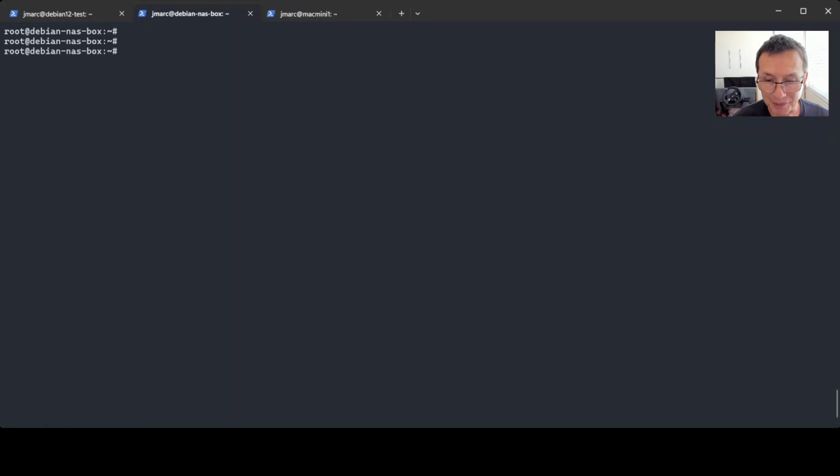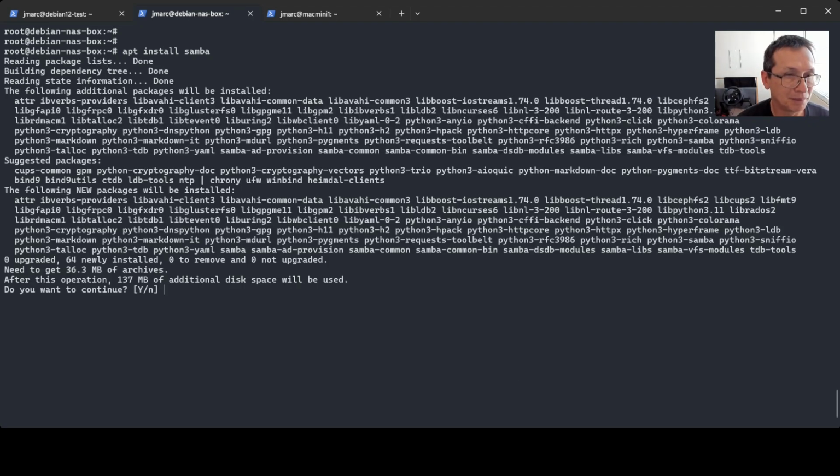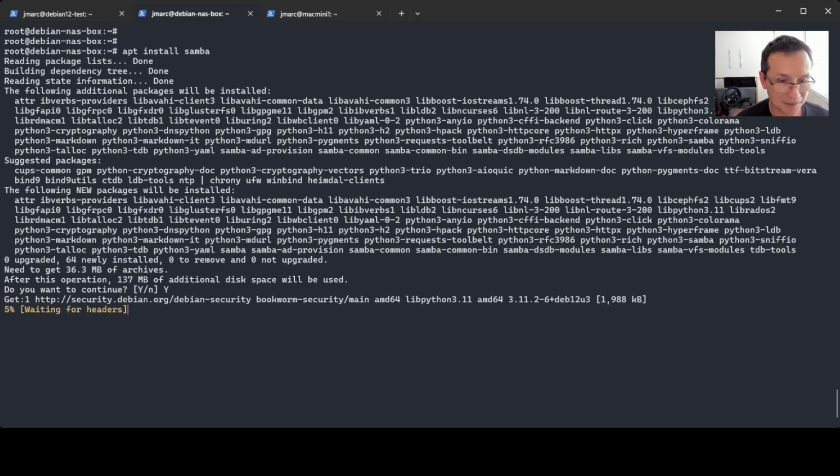Okay, the first thing we need to install is Samba. Samba is the package that will allow Windows clients to access the file server. So it's a very simple package. Install Samba. Yes.